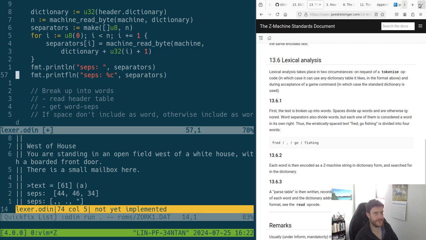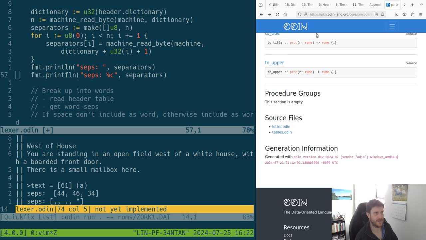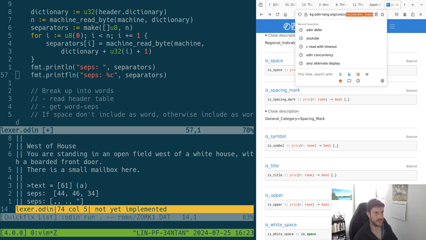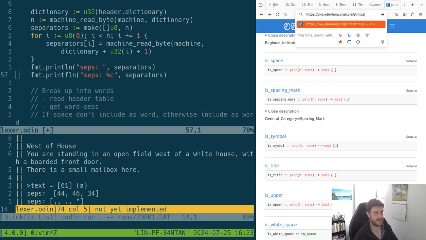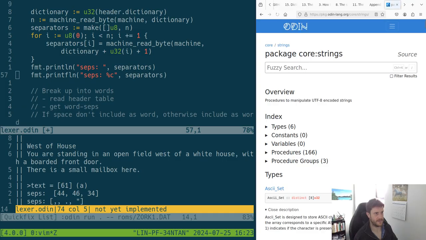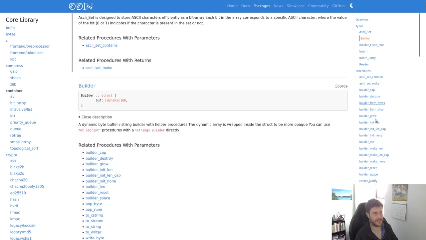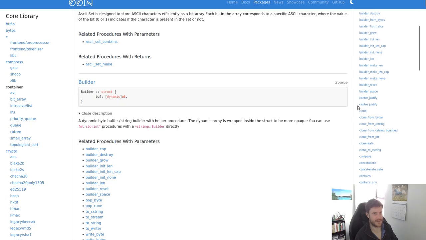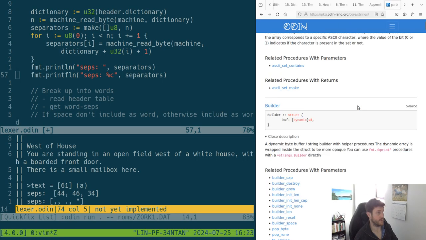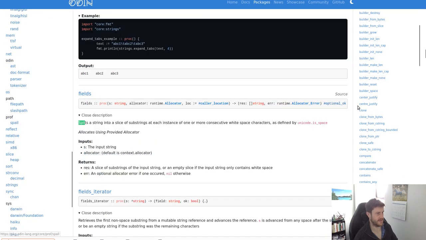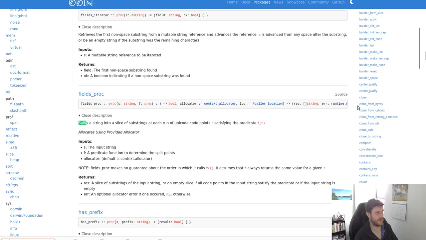Splitting words. So I guess find out what we can get in strings. This will let us see the size. And what do we want to do? Split something. Let's just have a search for split.